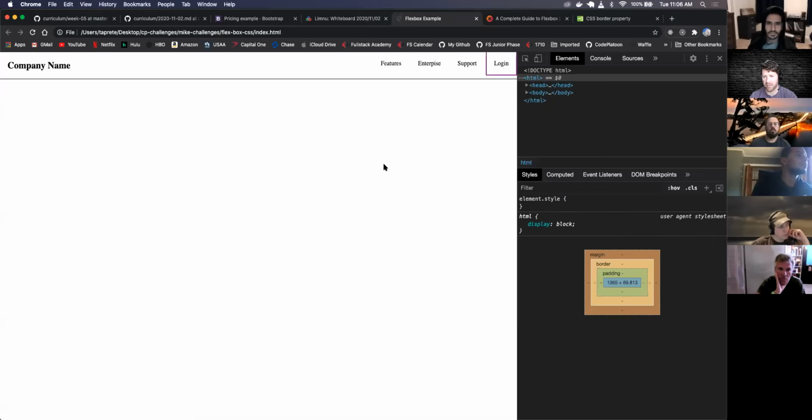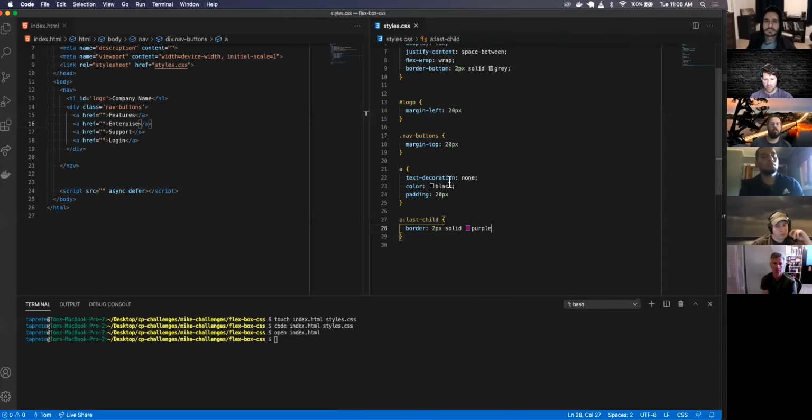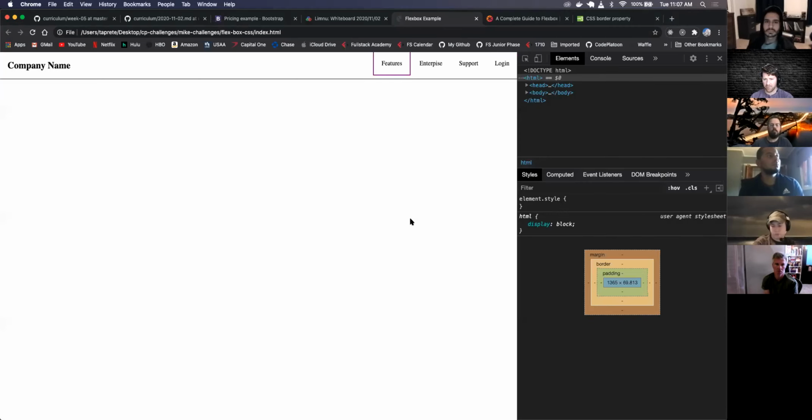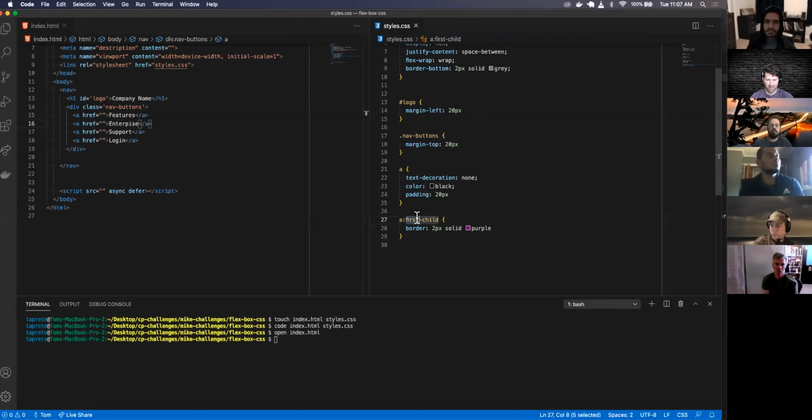So if I refresh that, it gives the last element in this list of elements a border. You can also do like the first child. We're gonna do first child. There's a way to do like the second child as well. But I want to do the last child.